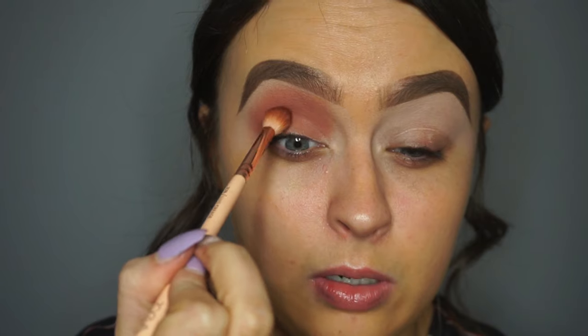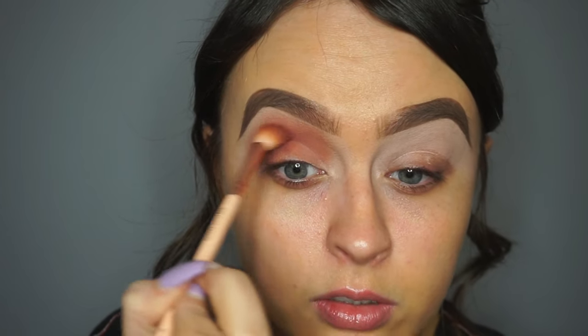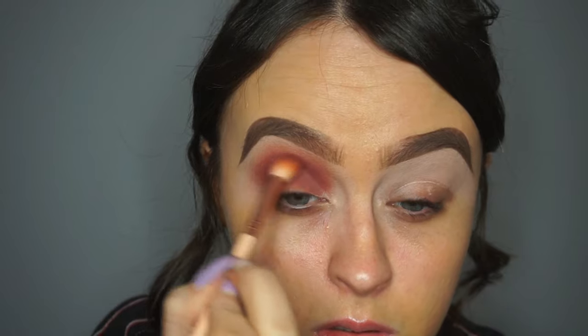Now I want to go in with a darker shade to build it up, so I'm going in with this burgundy, reddish-browny color — it's like a brown eyeshadow with red undertones. I'm going to go in again with that Soeva brush first, taking a bit of that on the brush and just placing this color a wee bit lower than what we have with our first shadow. I'm literally throwing everything everywhere, then taking it a wee bit lower to start building this color up. I'm doing it in sections rather than one big movement because it gives you better color payoff and helps you build that color up more.